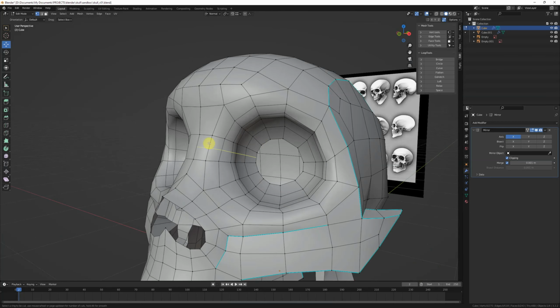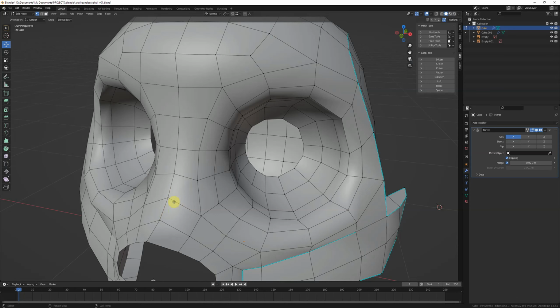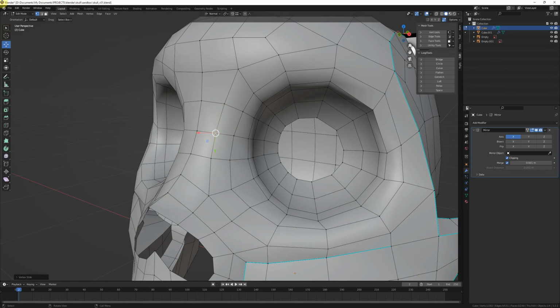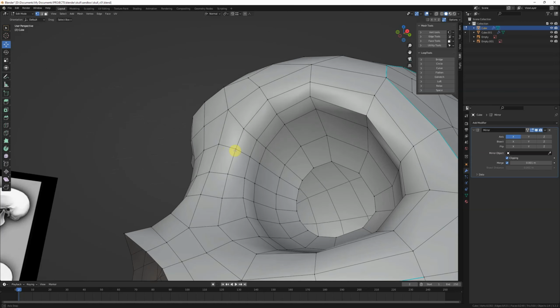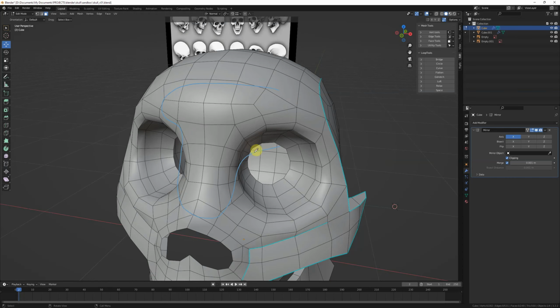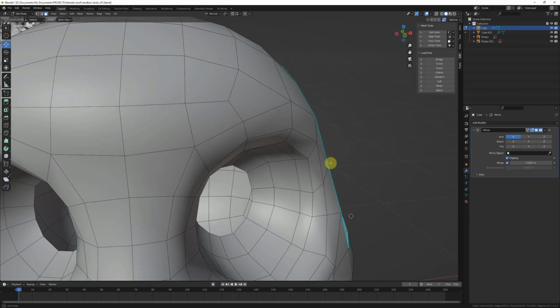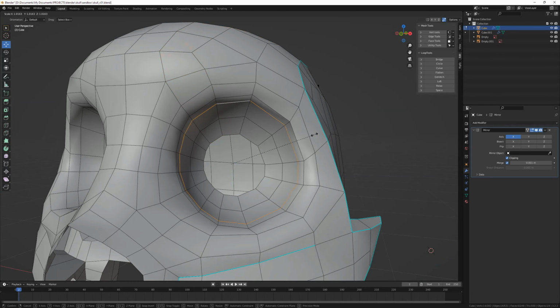Yeah, right. I was gonna add that extra loop, and I just never figured out where to put it. A lot of the time, I just add it to the bridge of the nose if I need one more. It's a good place to have loops. Obviously, I'm not really animating on this, but it's good to have extra loops in this area if you need to add them for rigging, because that's where a lot of deformation happens. They need a lot of loops for brow furrows and stuff like that, so that's a good spot to toss them if you need to.